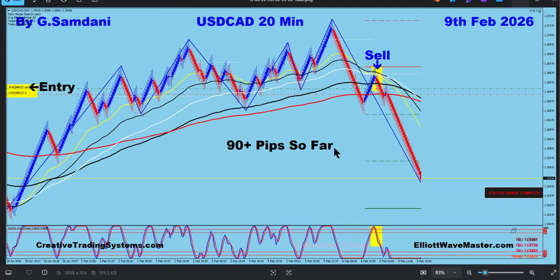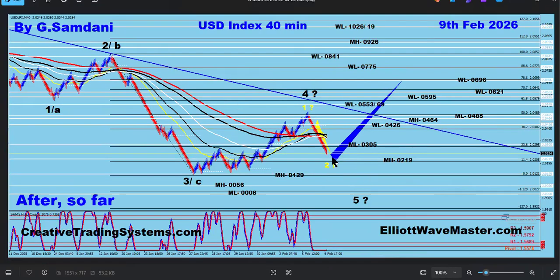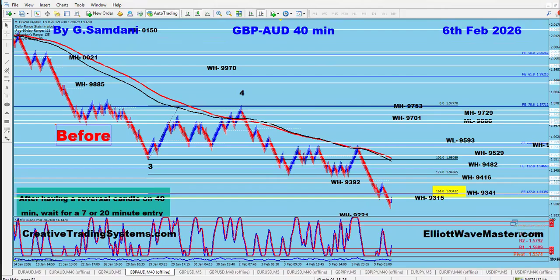All right. So now, obviously, if right here after touching 0219, USD starts to go up and I see a reversal candle here, then I'll go and see if pound USD and euro USD are going to drop, and USD yen and USD CAD are going to go up, and then I'll take the trades to the long side on those, and short pound USD and euro USD. You can see here pound USD has almost reached its destiny. Where is pound USD?